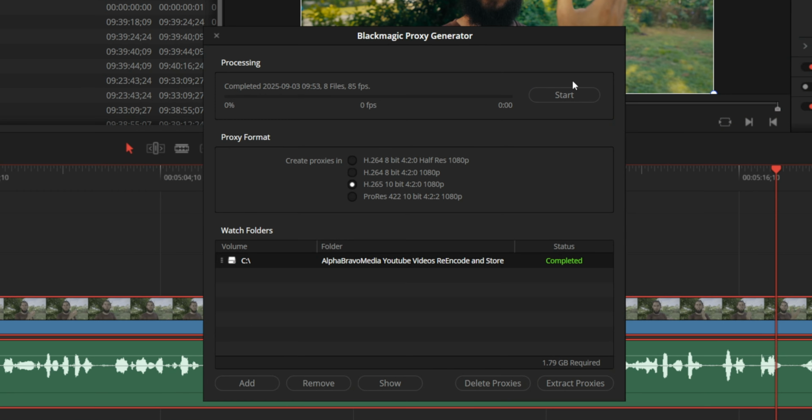And what you could do is just do a quick comparison. Add the folder to the Blackmagic proxy generator, choose, let's say, the ProRes option, hit start and see how long the approximated time is, cancel it, and then see how long the approximated time will be with the H.264, H.265. You'll see it's much shorter because you're making those proxies encoding with your GPU and not your CPU. Unless you have a crazy CPU, then you might as well make those other ones. Or if you have a lot of time, you might as well make the ProRes or the DNxHR. Yeah, that's my take for today.